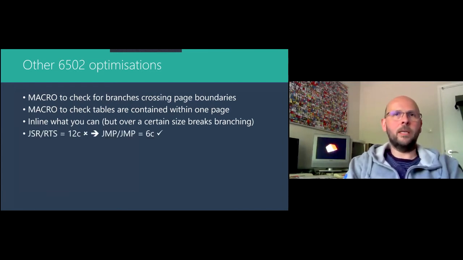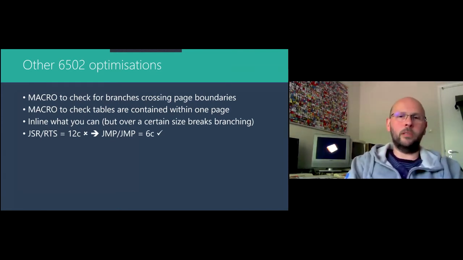So instead, this was a really helpful trick. Rather than using jump to subroutines, so JSR and RTS, now that's 12 cycles overhead, 6 for each. If you know which function you're going to and you know where to come back to, then just use JMP instead. There's no need to push the return address on the stack. You can just jump directly back to where you came from by just hard coding that address.